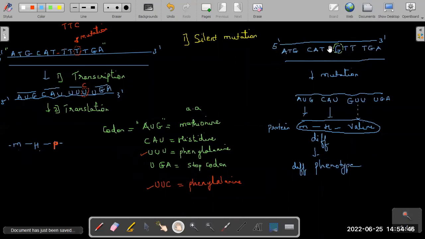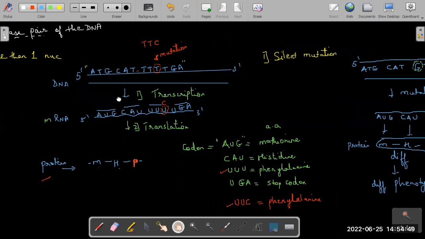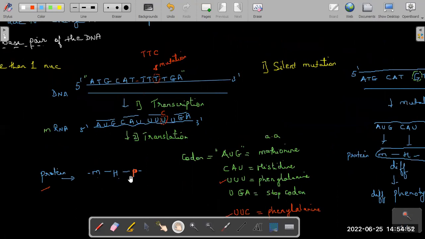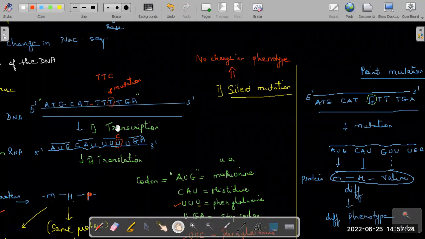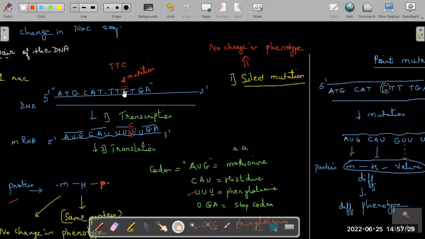So mutations in a gene cause a different phenotype. If the mutations do not change the protein sequence, then we call them silent mutations. But if it does, because of a single base change, we call it a point mutation. So keep in mind, when it comes to silent mutations, there is no change in the phenotype. But in the silent mutation example I've given you here, only one base pair has changed, so this can also be a type of point mutation. But we call it silent because there's no change in the phenotype as such.